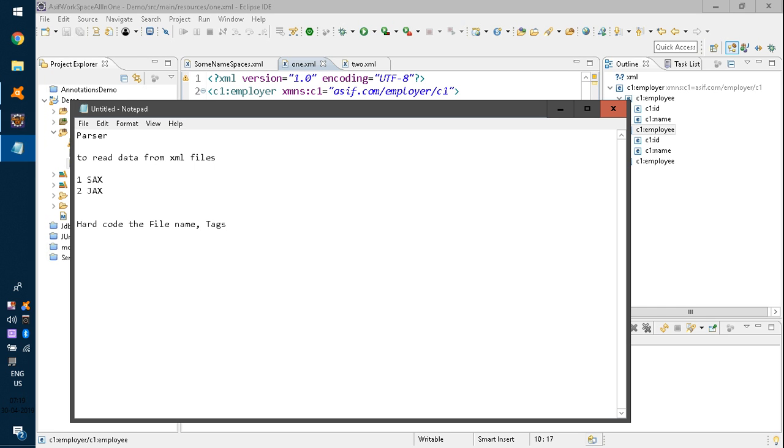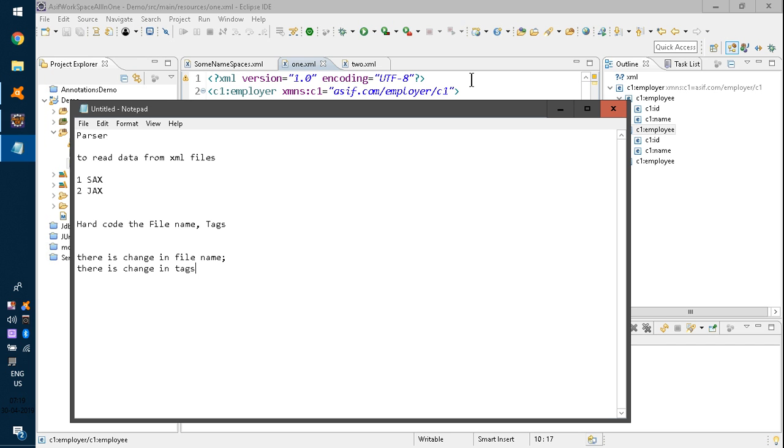So what is the problem with hard coding? Whenever there is a change in the file name, which hardly happens, or whenever there is a change in tags, which frequently happens.